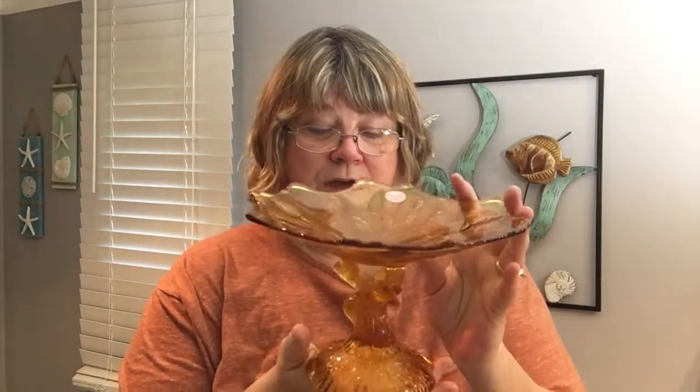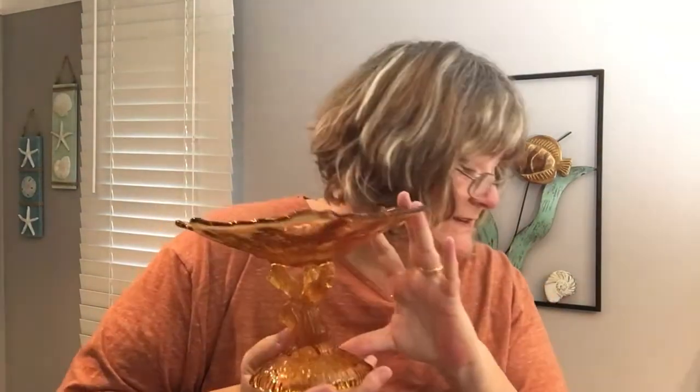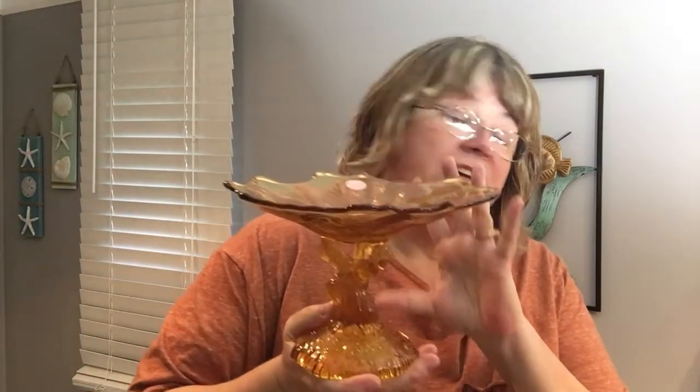It's fabulous. Now, the gentleman that I bought it from, who owned the store, he said this actually belonged to his mother. And he called it a tree of life. And I looked it up, and there were some similar to it with these types of patterns in other shapes. Small bowls, about like this with little feet. And they were called tree of life too. But none of them had a maker on them. And so I did some digging, and I had them have it attributed to, and I'm going to butcher this name, but I'm going to give it a shot anyway. I don't speak French, and it is, according to the antique store that I found that had sold it before, French glass.